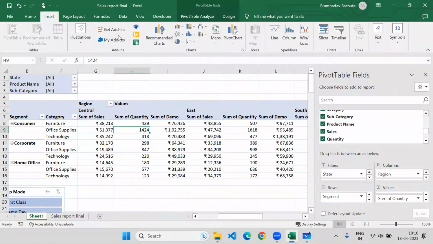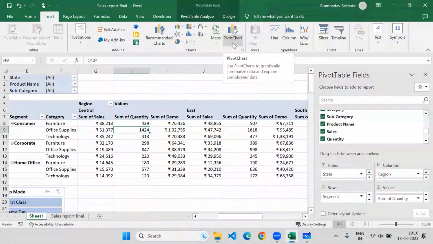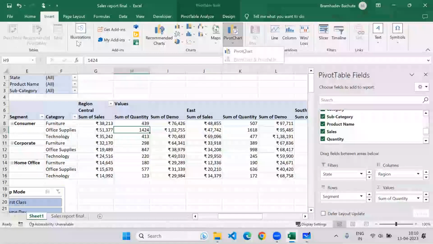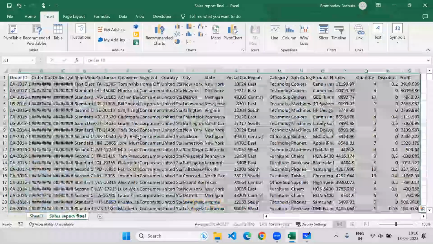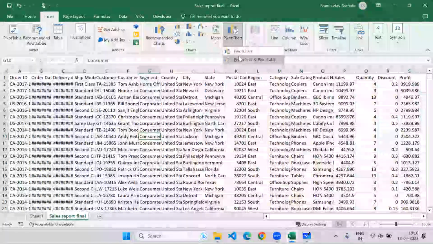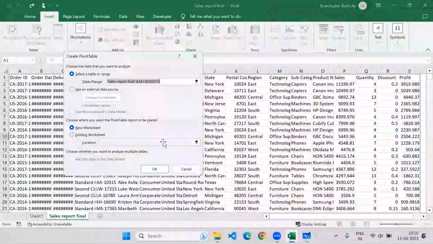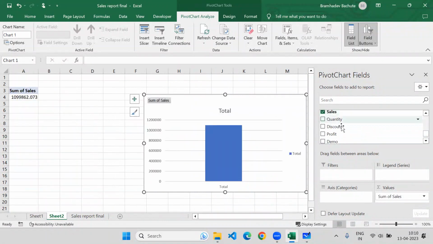So this is what we have seen from the insert tab of Excel, how to add pivot table and all. Then there is something called pivot chart. If you want to insert pivot chart and pivot table together, yes, you can do that. You can click on OK, and if you drag the fields, charts will be prepared automatically.